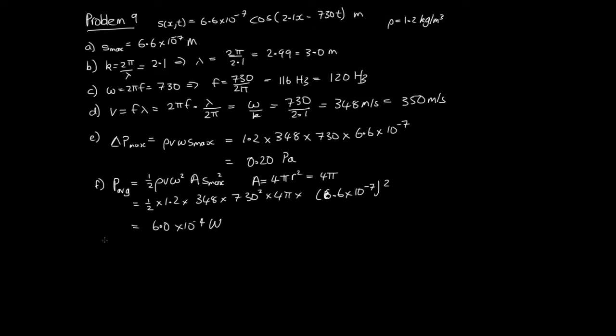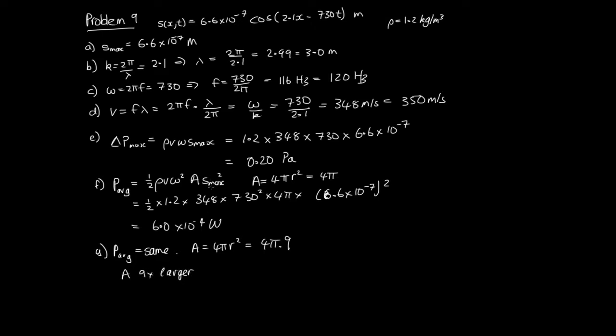And then finally, part G says write the equation to describe the same wave when it's 3 meters from the source. Okay, so if we have the same source, the average power is going to be the same. The density of the air does not change. The speed of the sound does not change. The frequency of the wave does not change. The area over which the wave is spread does change. It becomes 4 pi r squared, which is 4 pi times 9 in this case. So the area is 9 times larger.